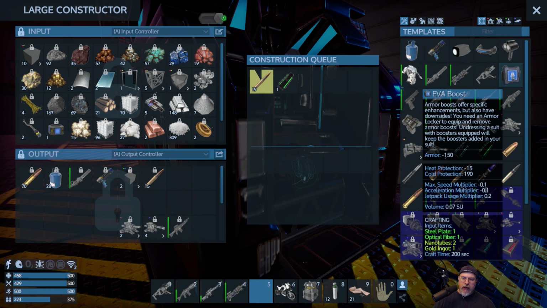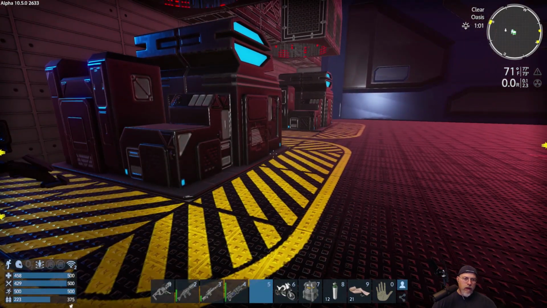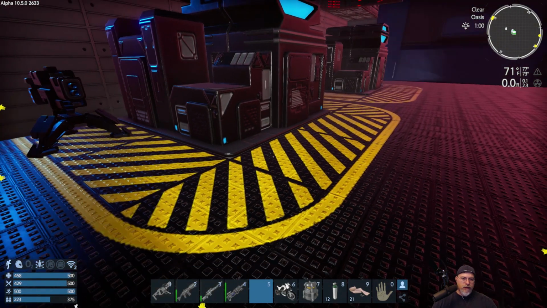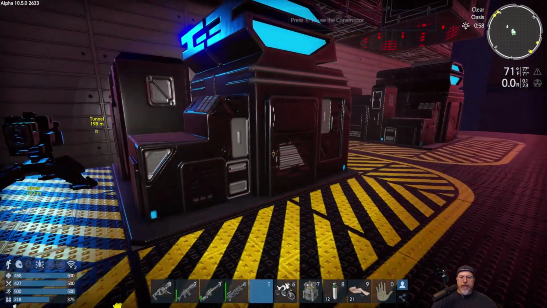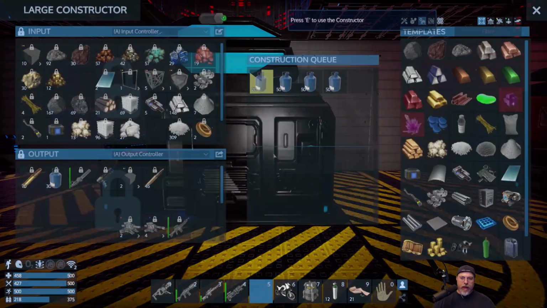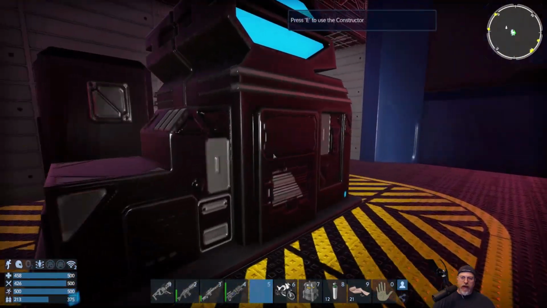And see, we can actually make the EVA boost now. In fact, you know what? Let's do it. We might as well. We're going to need it. And knowing me, I'll take off into space without it at some point and forget it and freeze my ass off. Because that's what old guys do. Sometimes. Okay, so you're making the O2. You're not doing anything. Let's turn you back off.